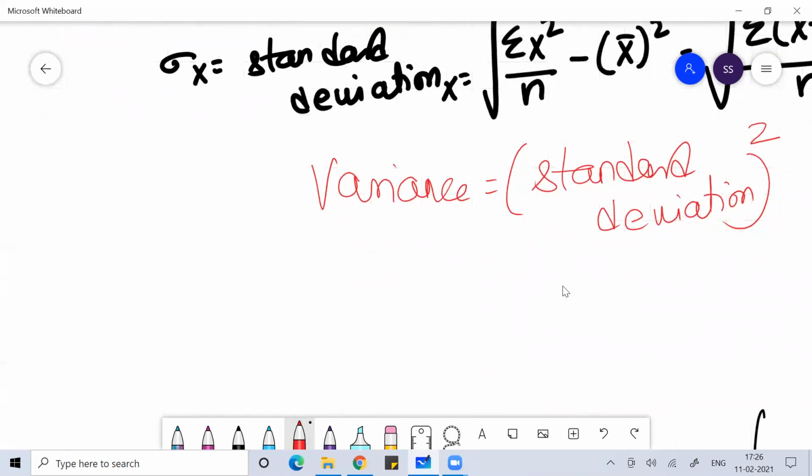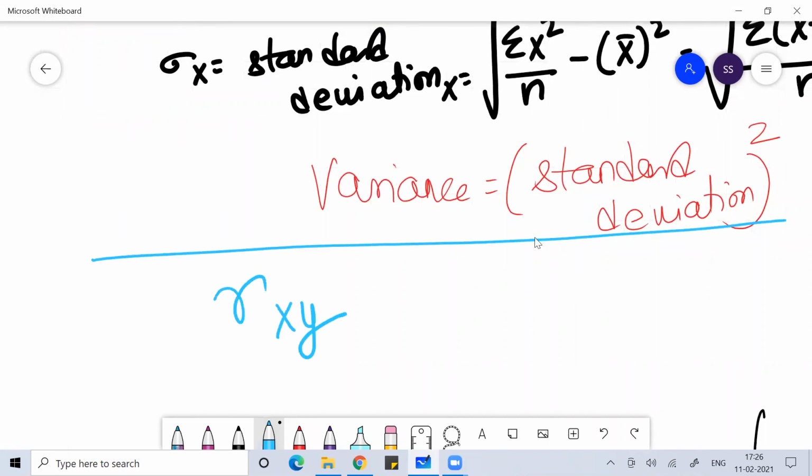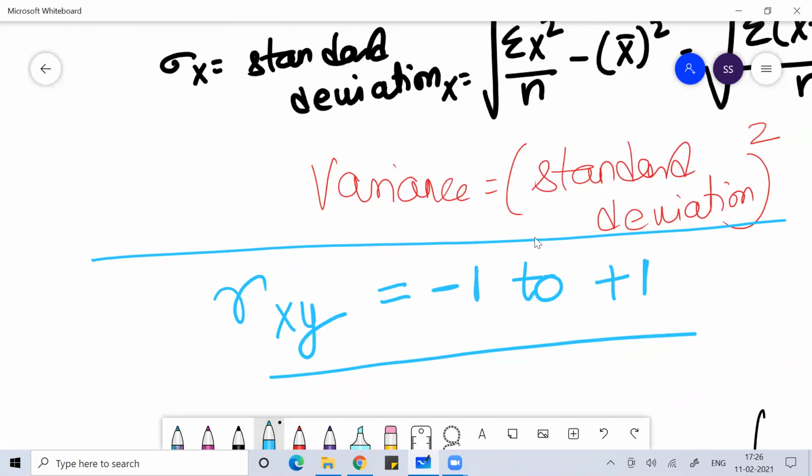Okay, so when we talk about coefficient of correlation, we represent it by the symbol R, and this R value is between -1 to +1. So coefficient of correlation gives you a value between -1 to +1. It can be a negative correlation, or the two variables can have a positive correlation. Positive correlation means both the variables are going up or going down at the same time. Negative correlation means one is going up, another is going down, or one is going down, another one is going up. That means they are negatively correlated.